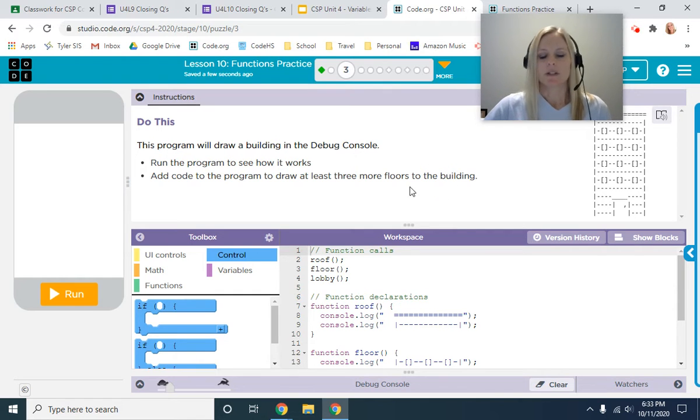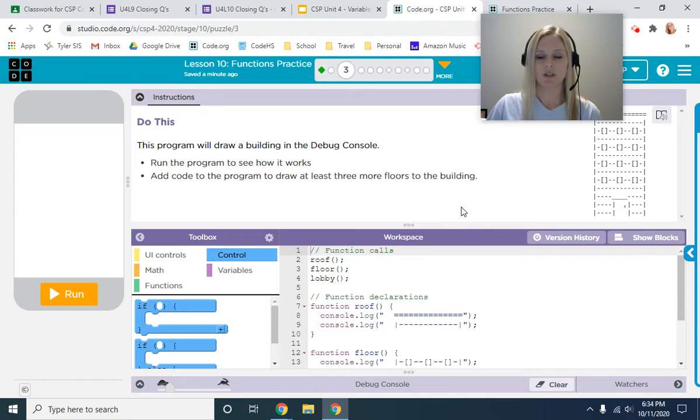All right, I'm going to start giving you some more freedom to actually do these on your own. And then I'm just going to pop back on here anytime I feel like there's something that we need to make sure that you understand before we move on. So on bubble 3, this program is going to draw a building in the debug console. And you can see over here to the right what that is supposed to look like. And it wants you to add code to the program to draw at least 3 more floors to the building.